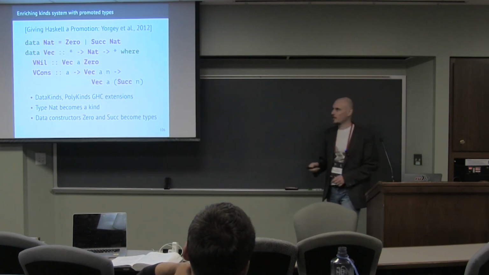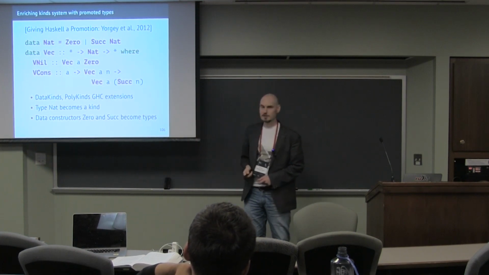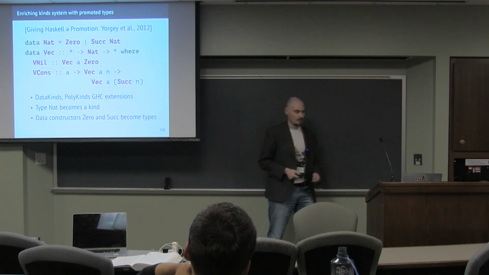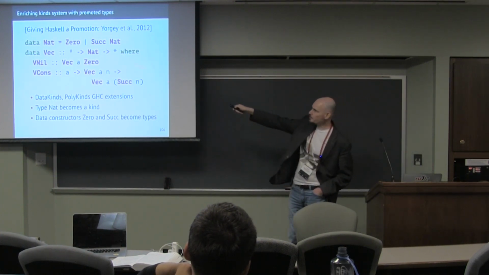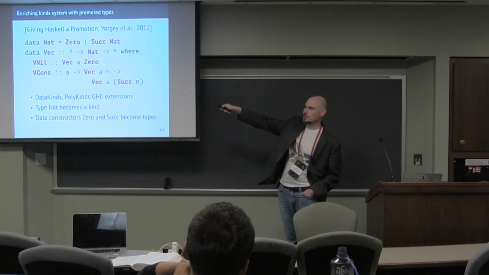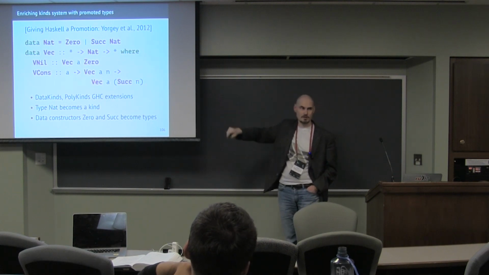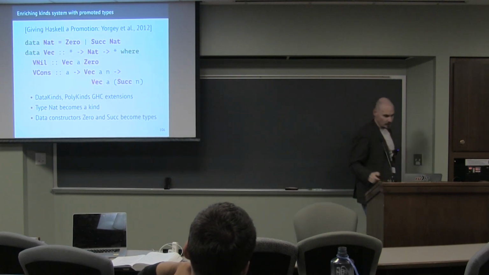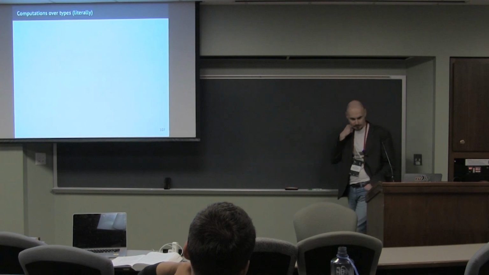So two extensions. Now every such type can become a kind, and every such data constructor becomes a type right now. And that's why they will be type checked. So if 0 is a type, then you can use it in a type annotation. Again, suc is a type, then you can use it in this type annotation. So everything is good here. That's Haskell as we can use it right now, without any problems.